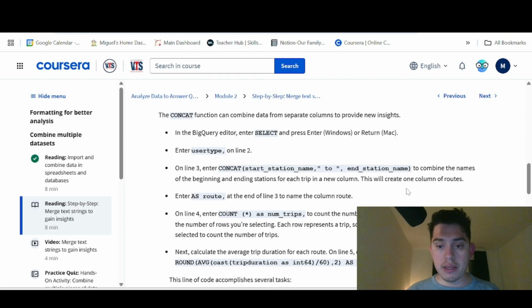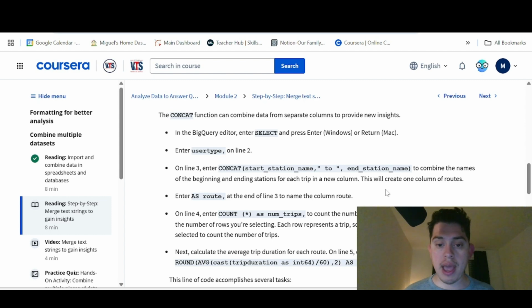And the insight that we're going to be getting from that, or what we are going to be creating, is a third column, and we're going to be labeling it as route. So basically the concatenation of the first station and the end station, to just make it more digestible information.